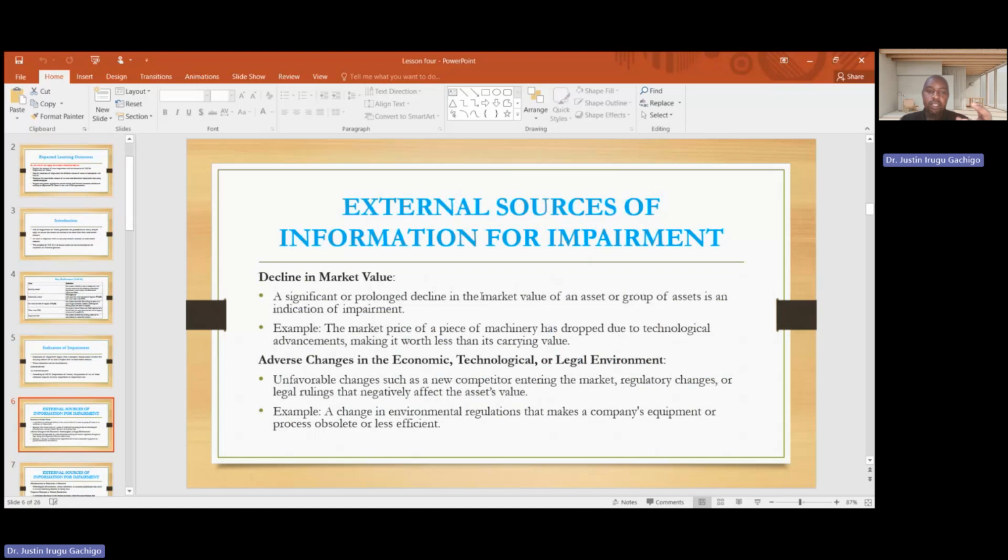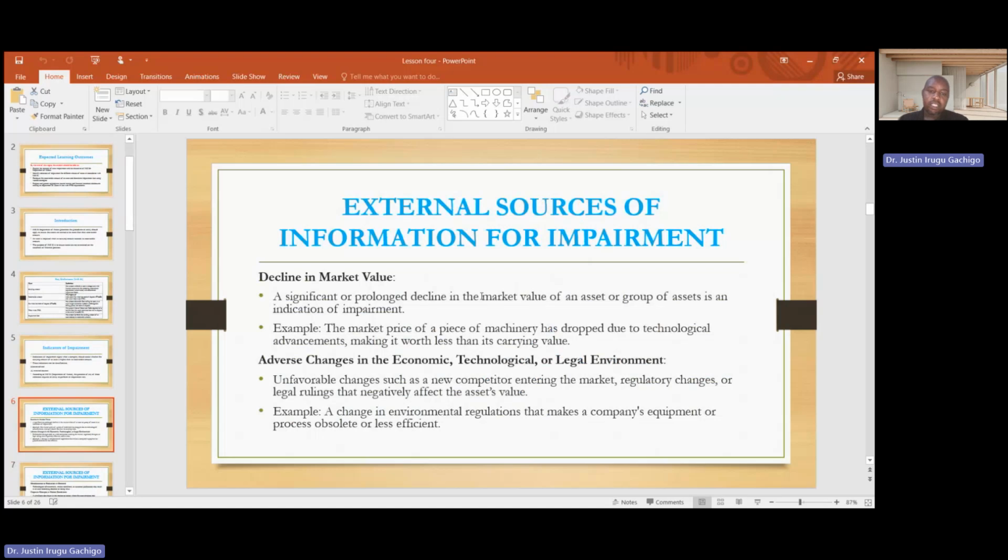So if you have a printer which uses cable, and now that has been overtaken by the technology, we now have printers which are wireless. That means that asset is already impaired because its market value has declined. Or today we are talking about moving from the petroleum-driven machine to the electrical machine. So by the time we will have so many vehicles using electricity as opposed to diesel or petrol, you find those motor vehicles using petrol or diesel have declined in value.